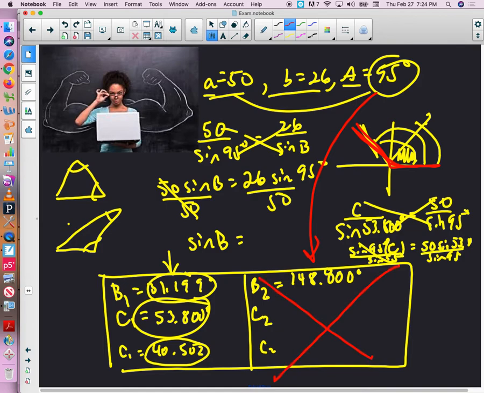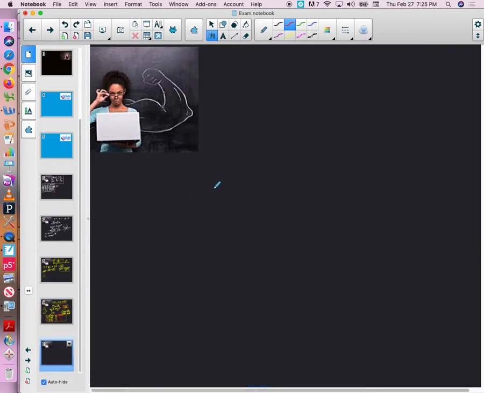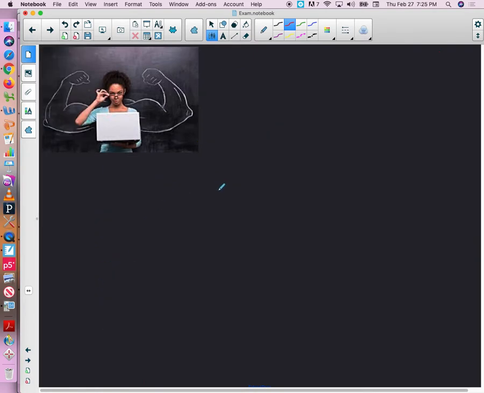And so I only have one triangle here. Now there's a way to know that ahead of time: if you already have one obtuse angle, there's no way I could have another obtuse angle. So you might notice ahead of time if you really are on your game there. And in class we'll do some more of these.